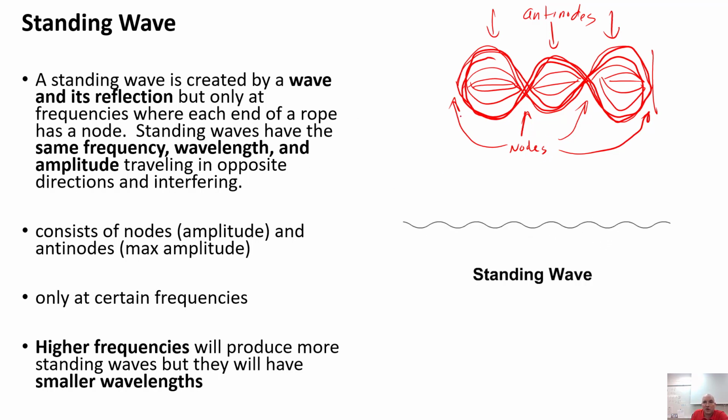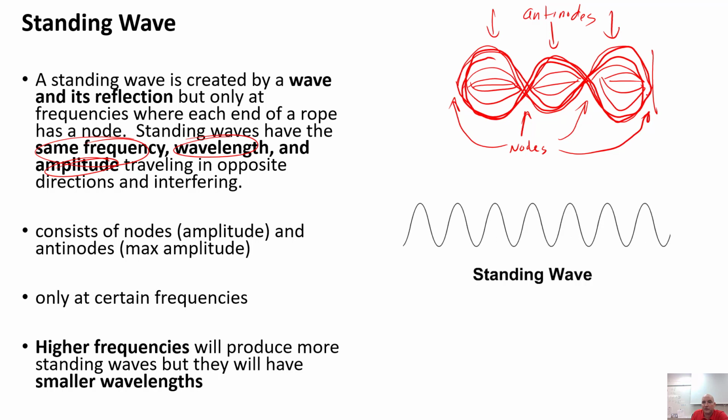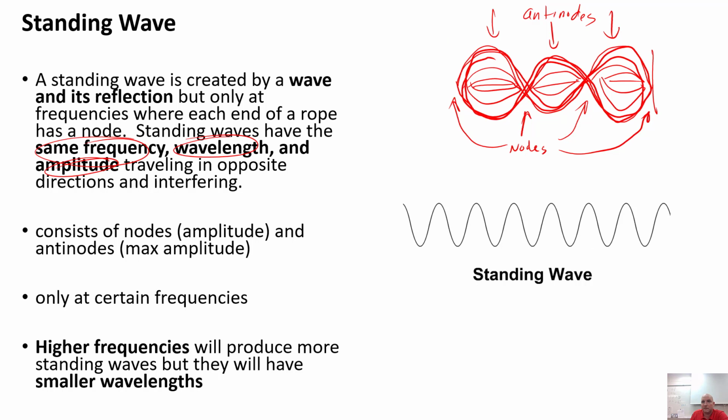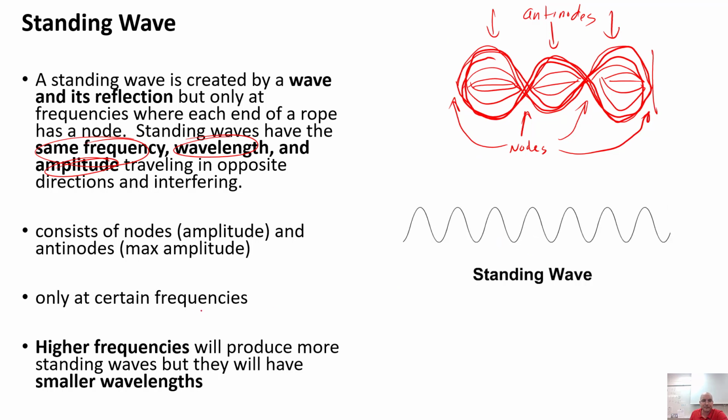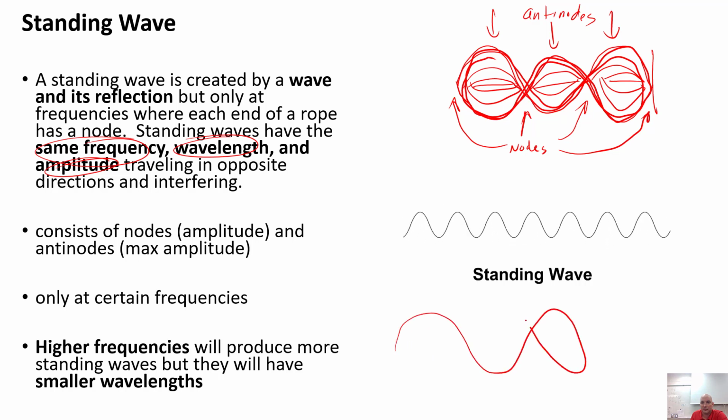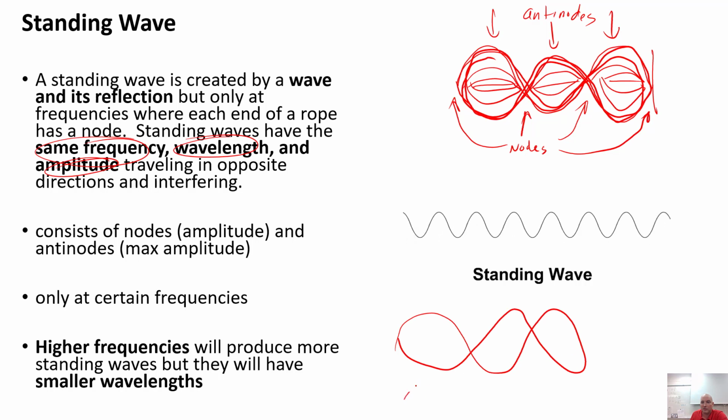Now, for this to occur, this wave has to have the same frequency, same wavelength, same amplitude, and also it has to be in phase with the other one coming back like that, so that you see what you see here. If you had a higher frequency, if I started vibrating this more and more, over time you'd go from a standing wave that might be like this. And if I kept on vibrating a string that was stuck to a wall, at some point in time you'd get to the next level of frequency.